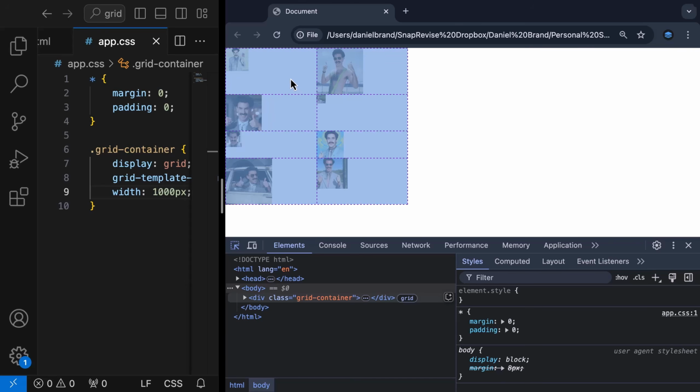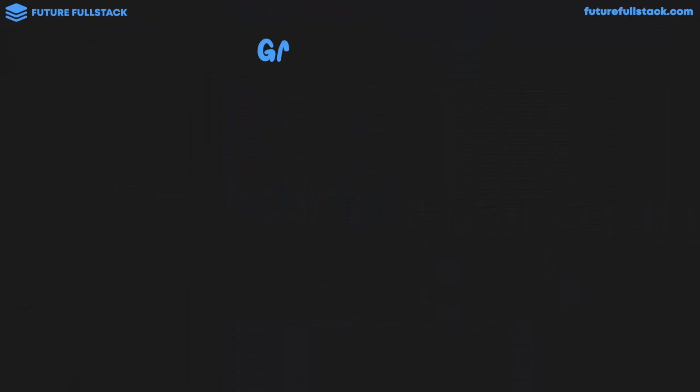But what I really want you to get comfortable with is that the spacing we're going to be looking at now is between grid cells, not grid items. It can be that your grid item is the same size as your grid cell, like in the simple example we looked at earlier, but that's not always the case. So I just wanted to make a note about that from the outset, that the spacing in this chapter we're talking about is spacing between our grid cells. So for the rest of this chapter, I'm no longer going to be talking about grid items, but rather grid cells. So let's now take a look at the gap property.